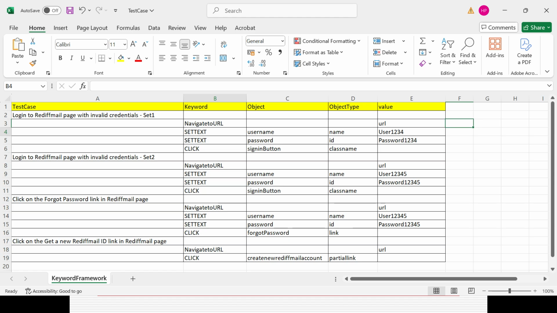Now, the second keyword I am trying to declare is set text. Because whenever I am opening the page, in the username and password field, I want to add the value. So I am giving the method name so that everyone can understand. It is also customized. I am giving it on my own. Instead of set text, you can change it to something like enter data in text field also. You can create the method, keyword. That will not be a problem. But the objective is that I want to enter some value in the edit field.